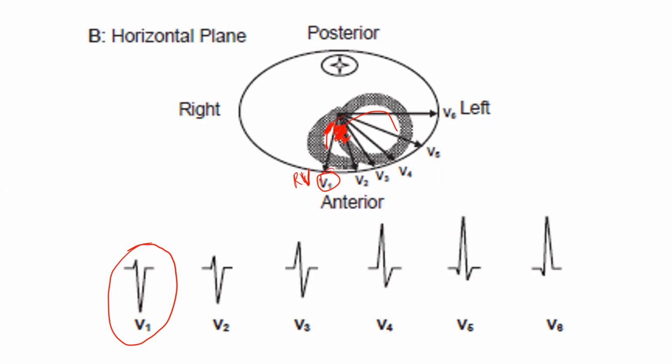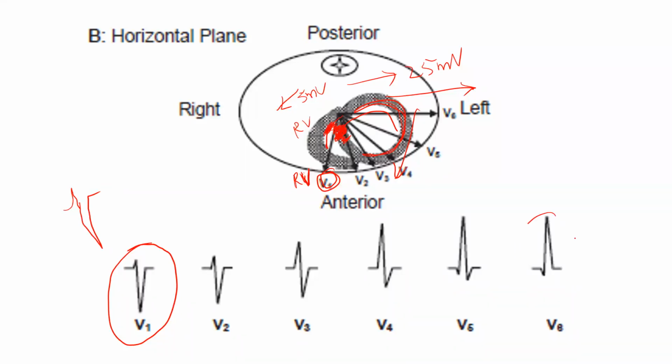Because of that, V1 will first detect that RV depolarization is happening slightly first. That will cause a slight positive wave first, okay? But because there is a lot of myocardium on this side also to be depolarized, the effective power is, for example, 5 millivolts of current generated by depolarization of RV, and 25 millivolts of current generated by your LV depolarization, which is more huge. This much current is going for depolarization like this, but your V1 is facing something like this. Both are almost in opposite directions, okay? Because of that, you are going to get a predominantly negative wave in V1.